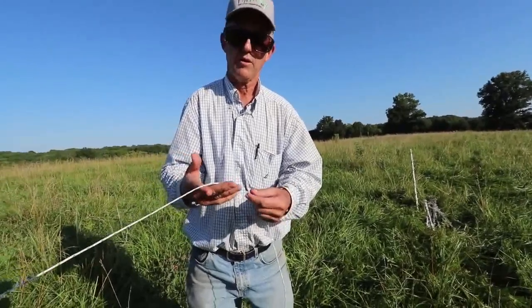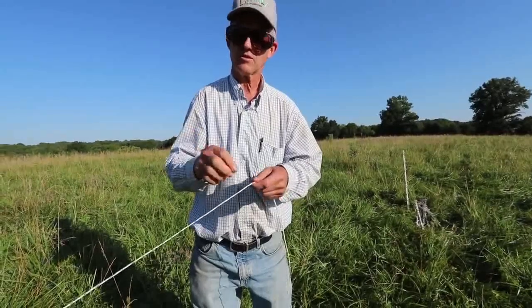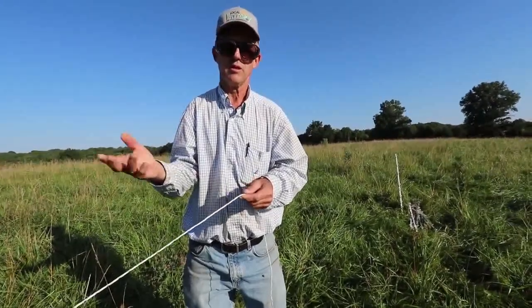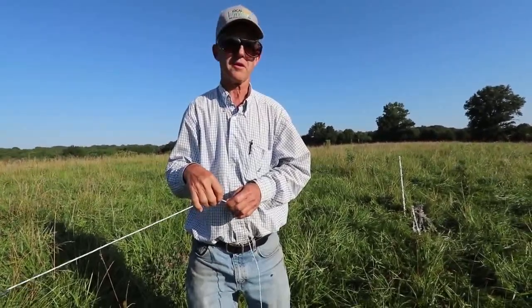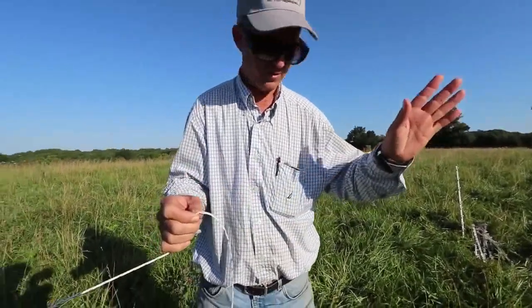This wire, folks, polywire, you'll be lucky if it lasts 3 years. And that's because it starts fraying. It starts catching on stuff. And next thing you know, half of your steel filaments in there are broken. And now your conductivity just plummets through the floor. And so you hear people say, well, I tried that polywire, I just got tired of it. Polybraid, leave that alone, don't mess with that.